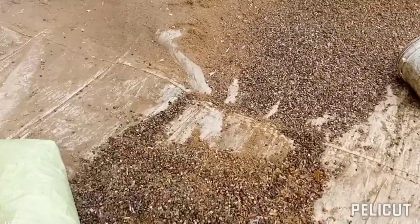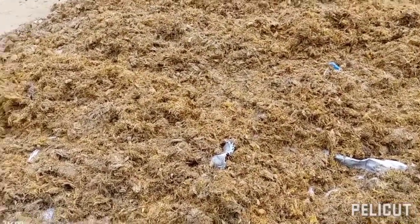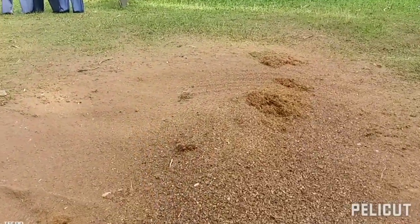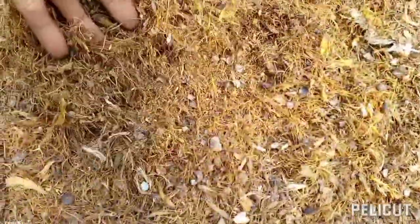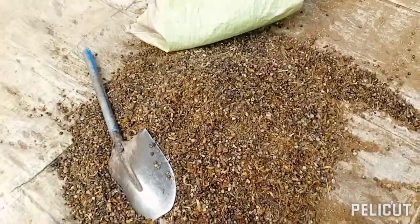We've been separating the fibers from this — these are the ones with fibers. We leave them in the sun to dry for about three days, then we come back and separate them from the fiber, which is this one here. As you can see, the fiber is spread all over there. You can take a look at how the fiber looks. Then we have to sort this out to process the kernel.